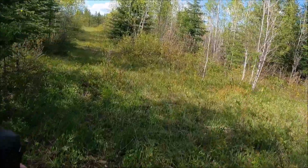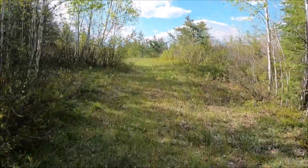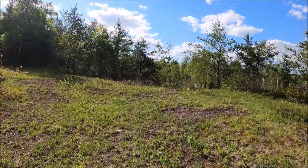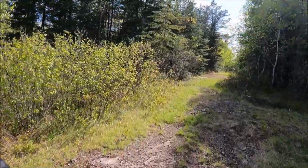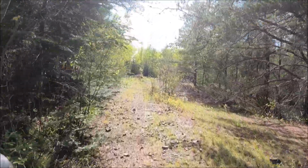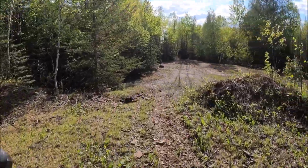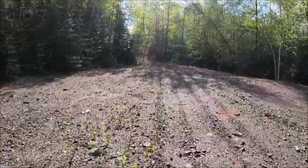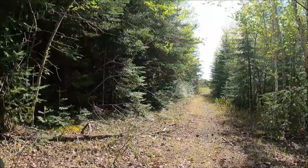And another lane going off this way. There are all kinds of little side lanes, side trails all over the place through here. Checked out a few of them. Didn't get any video on a lot of them, but cool. Let's see where this goes. Actually, I'm right back up into the place that I came through before. Just got here a slightly different way. That little car wreck's just off to the right. If I can ride this here, oh yeah, piece of cake.